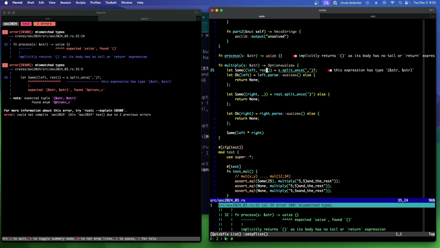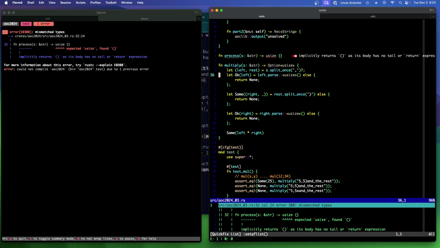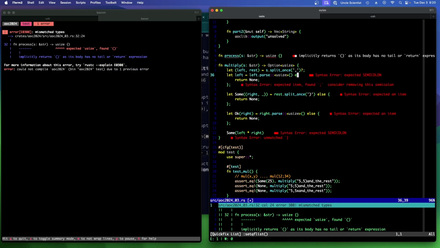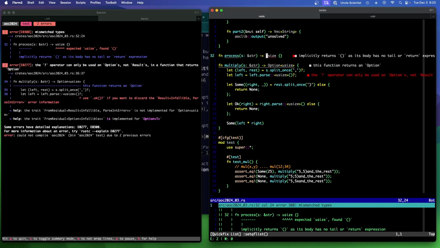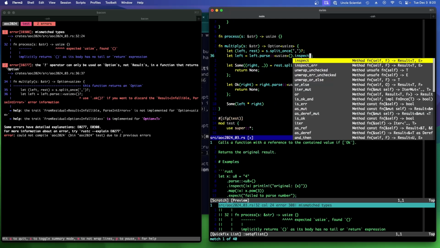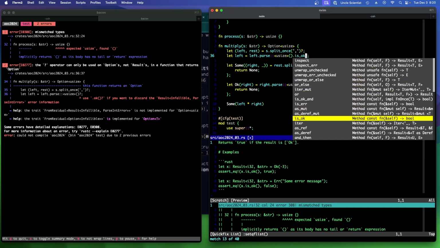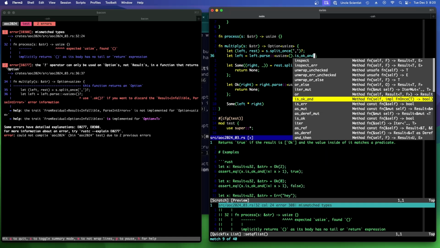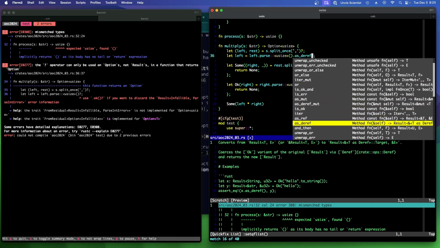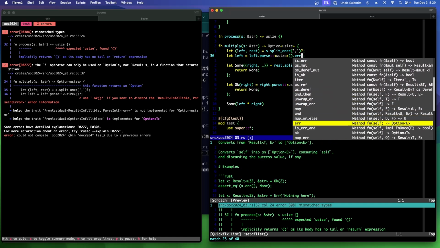Oh. And that simplifies this, right? And then we can do that for all of them. Because I think it can transpose the OK into an option as well. Oh, no, you have to say something else here. What do you say here? Something transposes this to an option, right? There we go.